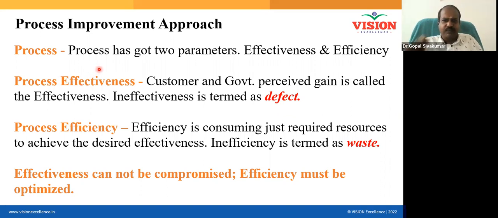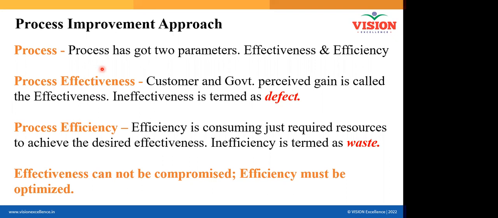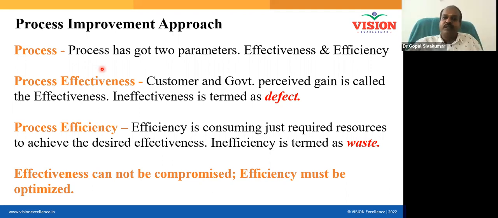Effectiveness means the set of activities you do never fails. But a process will be considered ineffective if the activities you designed fail to produce the output. Do all of you understand what effectiveness is? If the process delivers the result as expected, the process is called effective. Let us say we conduct the training program and all of you clear the exam in the first attempt. Tell me, is the training process effective or not? Effective. Definitely effective, right? Whether you like it or not, we ensured that all of you cleared the exam in the first attempt.